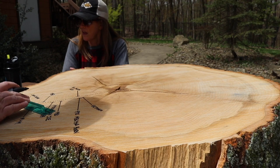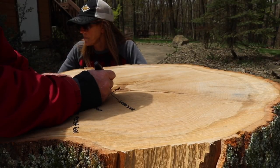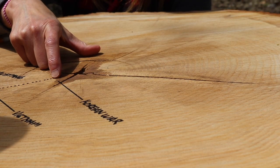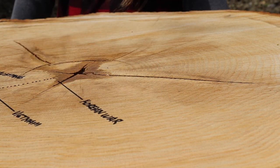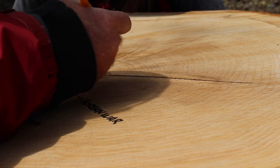67 years ago was when the U.S. entered the Korean War. Now I'm going to loop around to this other side here because they get really tight after that. Okay, so he just took this ring and followed it around to this side. Because I can count them a little bit better right there. Right, I was just explaining. So that's 67.